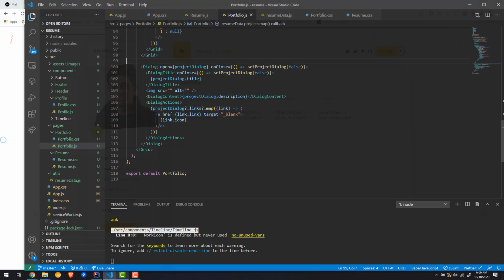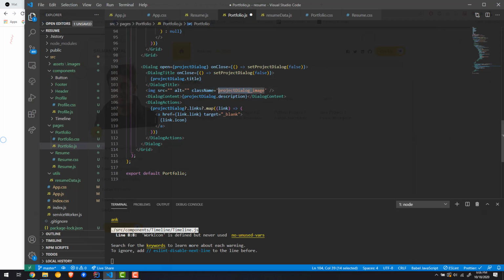Inside the dialog, I'm not gonna give the dialog a class name. I'm not gonna give the title one either, I don't need a class name for that. An image, yeah, I would definitely need a class name for the image, right? So class name is equal to projectDialog underscore image. Okay, let me just copy that, projectDialog. For the contents, I don't think we need a class name there.